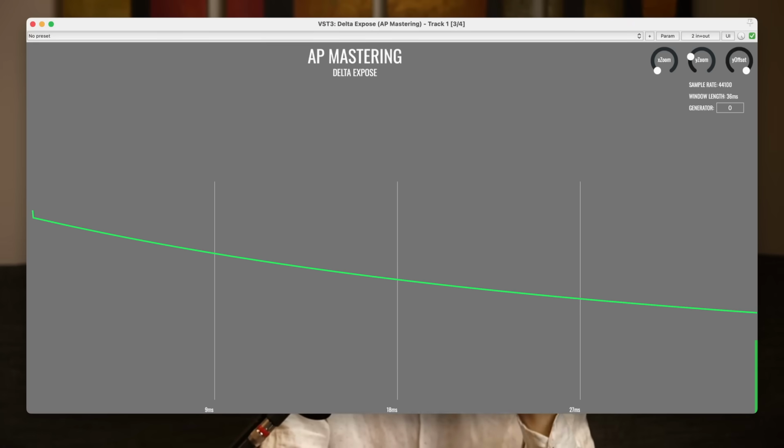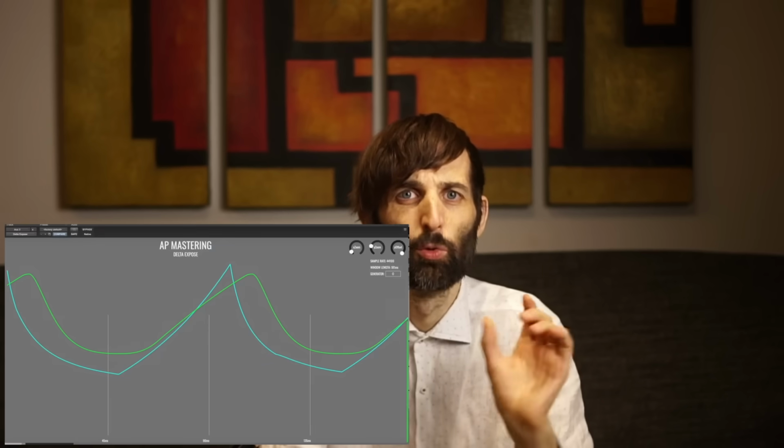And I've also increased the accuracy of Delta Expose to 1 sample per pixel. And so for plugins that have oversampling turned off, the lines are now insanely crisp and you can zoom in to a ridiculous amount with sample perfect accuracy. And so you can see exactly what a compressor plugin is doing. So everyone who is spreading misinformation about my analyzer plugins not being able to accurately inspect the behavior of a compressor because it's not high enough resolution or something, bullshit. It's literally sample accurate. You can literally see 1 individual sample per pixel, and that's on the highest zoom setting, and obviously you can zoom out and see more.